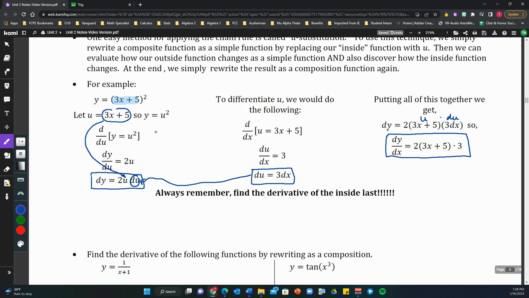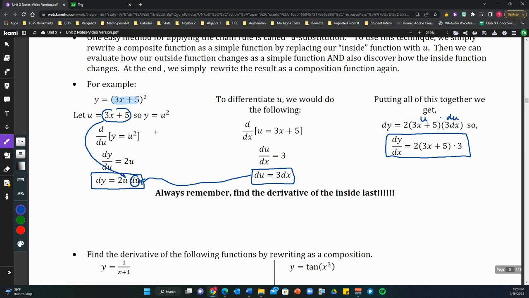So that seems like a very convoluted process, but if you really think about what we did, we started by taking out the hard stuff and replacing it with u. Then we did the calculus in terms of u, and then we just put the complicated stuff back in at the very end. That's a very similar process to what you guys did in pre-calc with u substitution, and it's a very helpful process. So by the end of this, if you really look at what we have here, it kind of has that same structure.